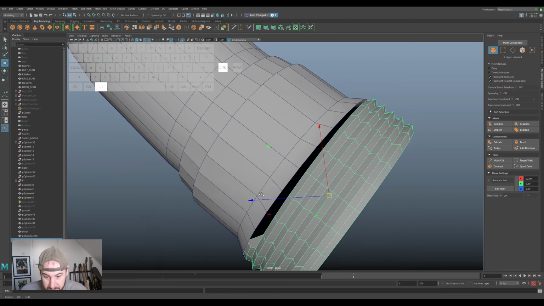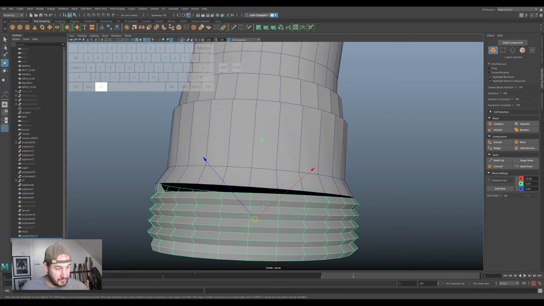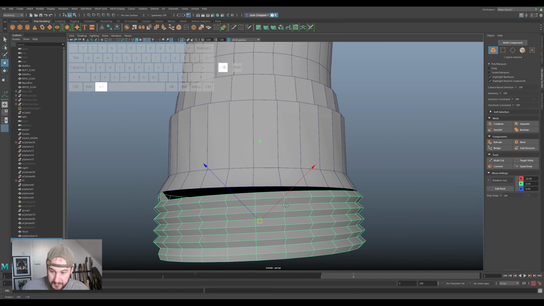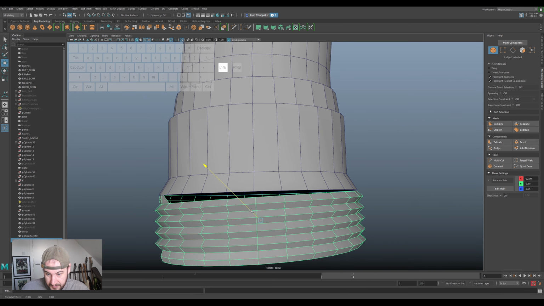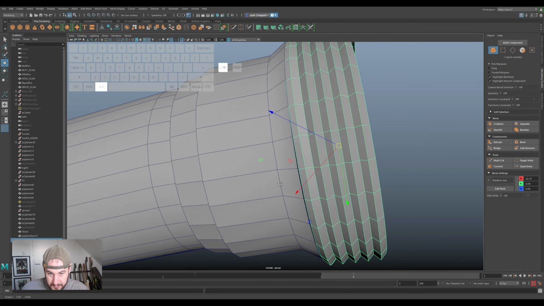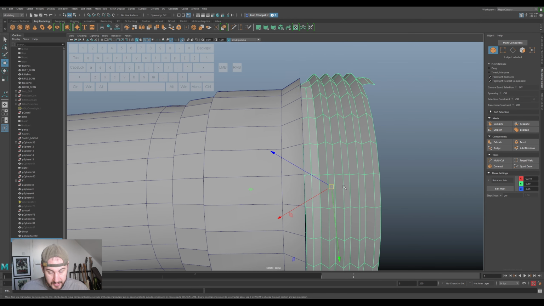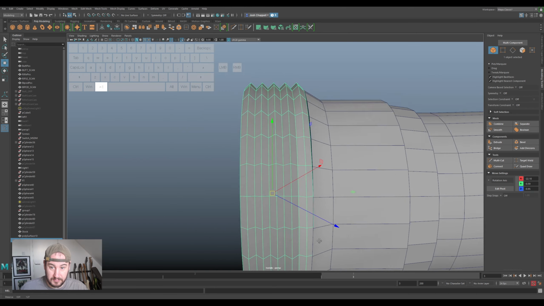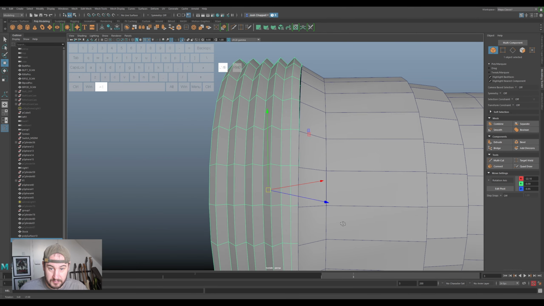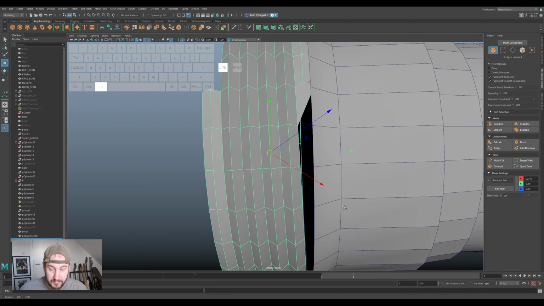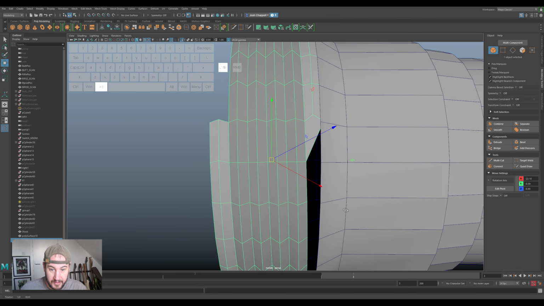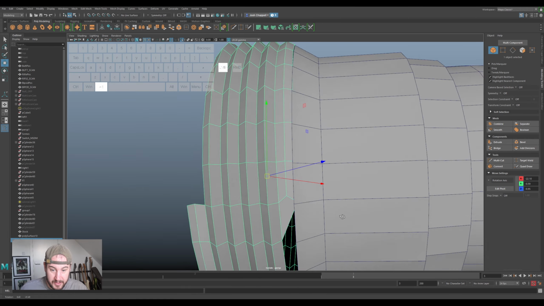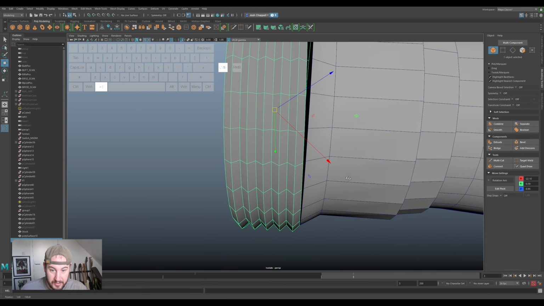Slightly off as well. So we have to pick and choose.